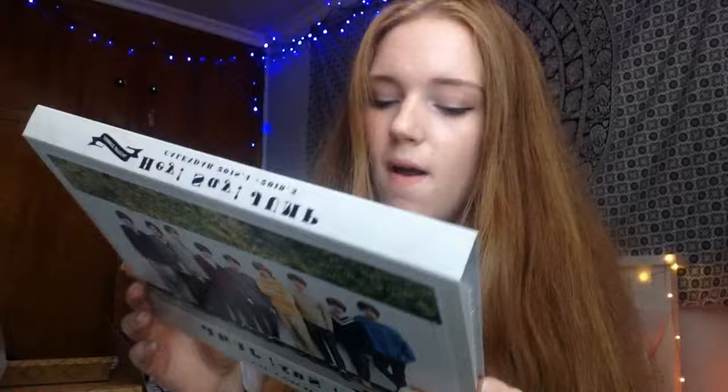But in saying that, I really did appreciate this planner, calendar, diary thing. I know they've done something similar in a year prior. I think it was 2015 that they had a similar kind of booklet like this. And don't get me wrong, the boxing's beautiful. I really love the high quality photos, and I really appreciate it because it's kind of like a photo book for me. I haven't got a Heisei Jump photo book before. But knowing me, it's going to sit on my shelf as a collector's item and I'm not going to use it, which is a bit of a shame.